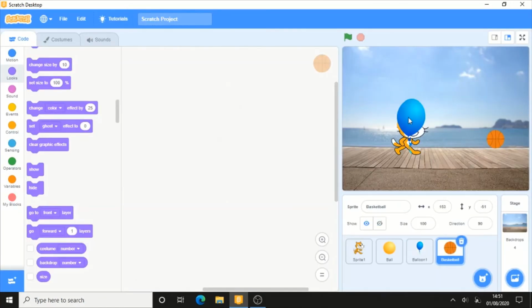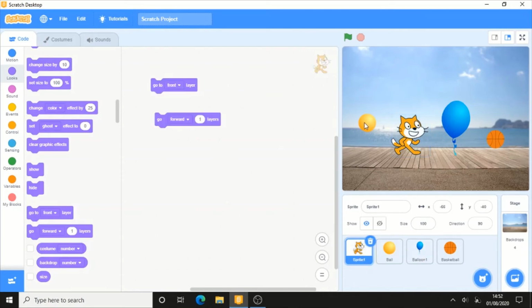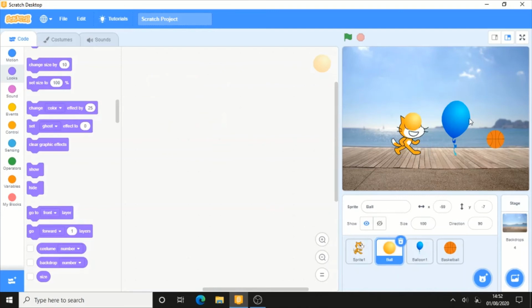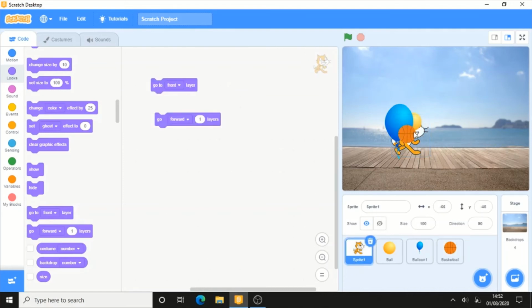You can see there are three sprites I selected, and now let's drag them there, like that. As you can see, the cat sprite is hiding behind these 3 sprites.